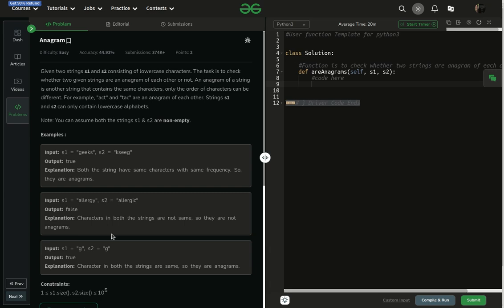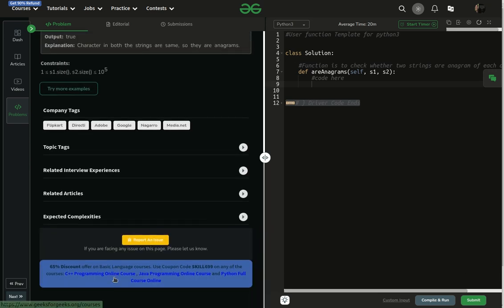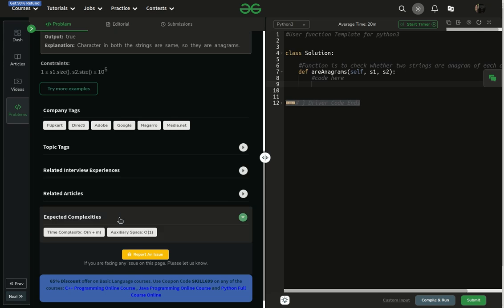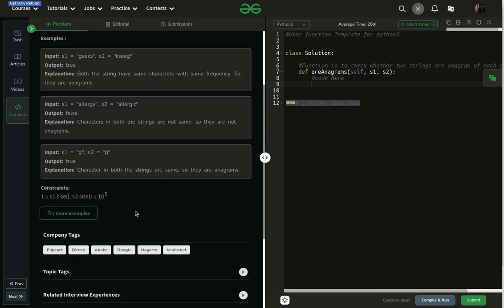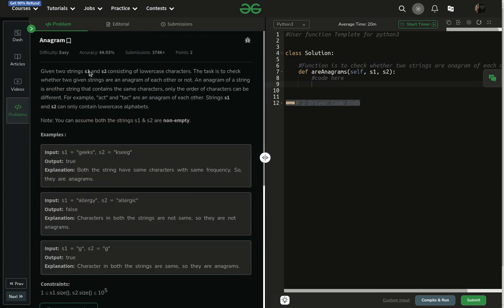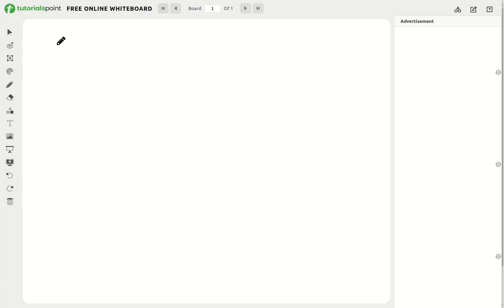And let's see what the complexity expectation is. So the time complexity is order of n plus m, and the auxiliary space is order of 1. Okay, so the idea, I'm just going to explain.